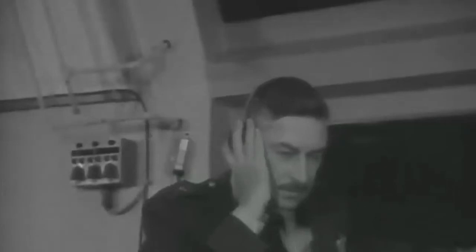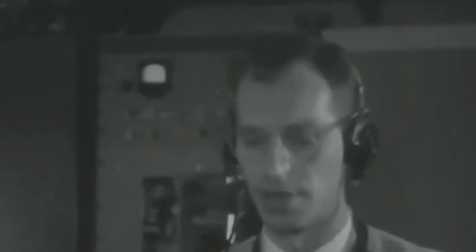Generator setting. Bob. Control voltage on. 2.5, program device on. Gyros on. Gyro erection on. Generator setting. Detect and launch loading has been completed.